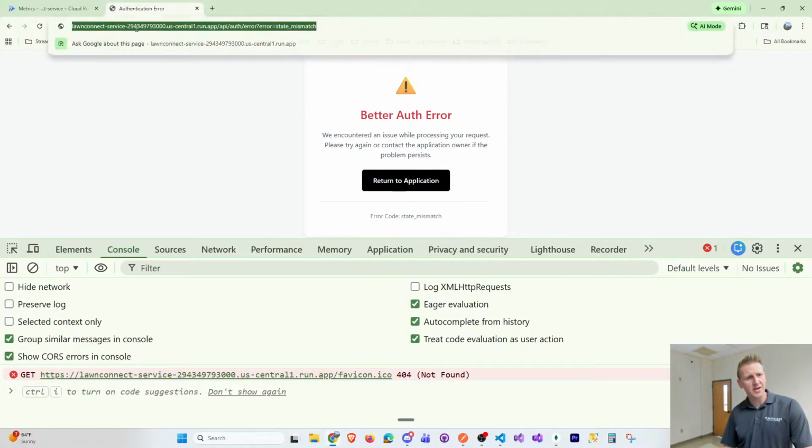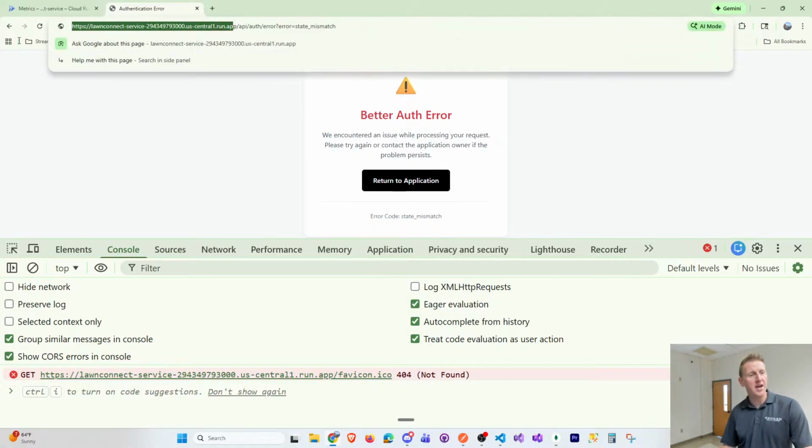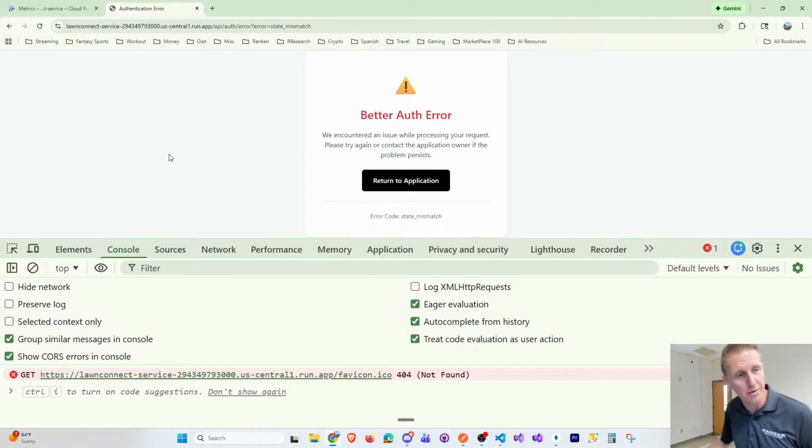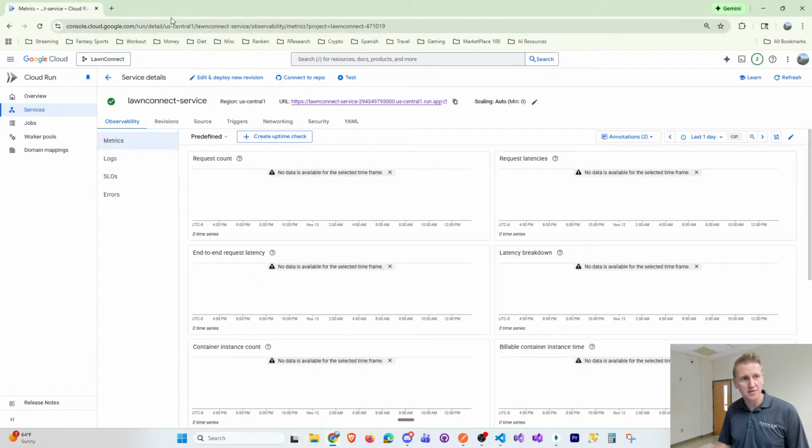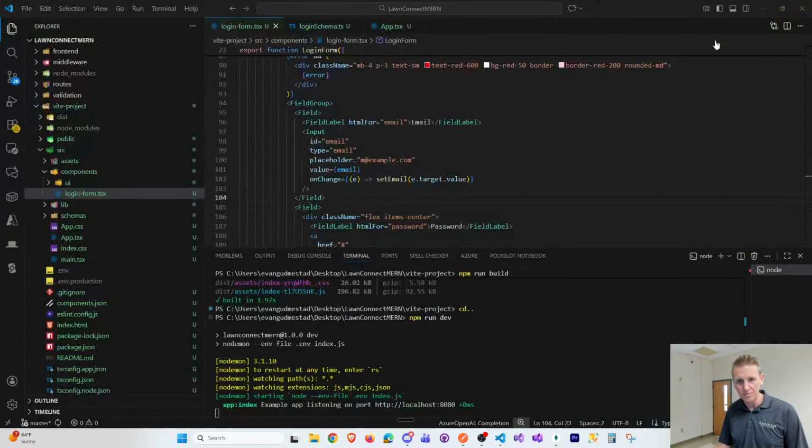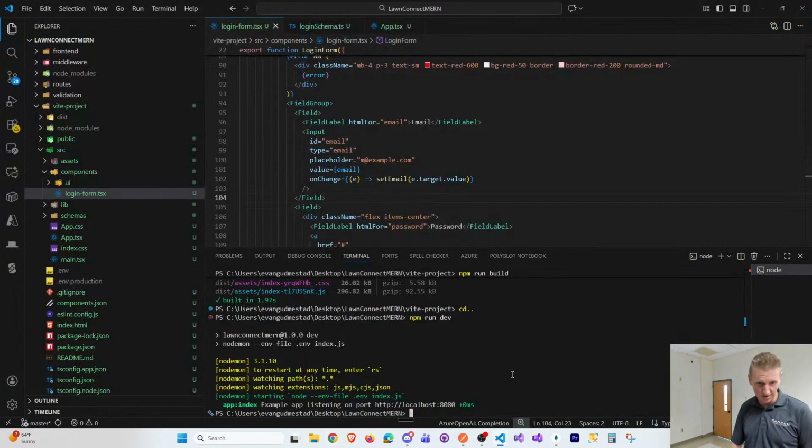This is really, it's trying to go to... Yes, this makes sense. This will not work because it's trying to use my production URL. All of a sudden it broke because that's what's happened. So I have to try and deploy to get that to work. So let's try and deploy. That's not going to work anymore because it's trying to use production.